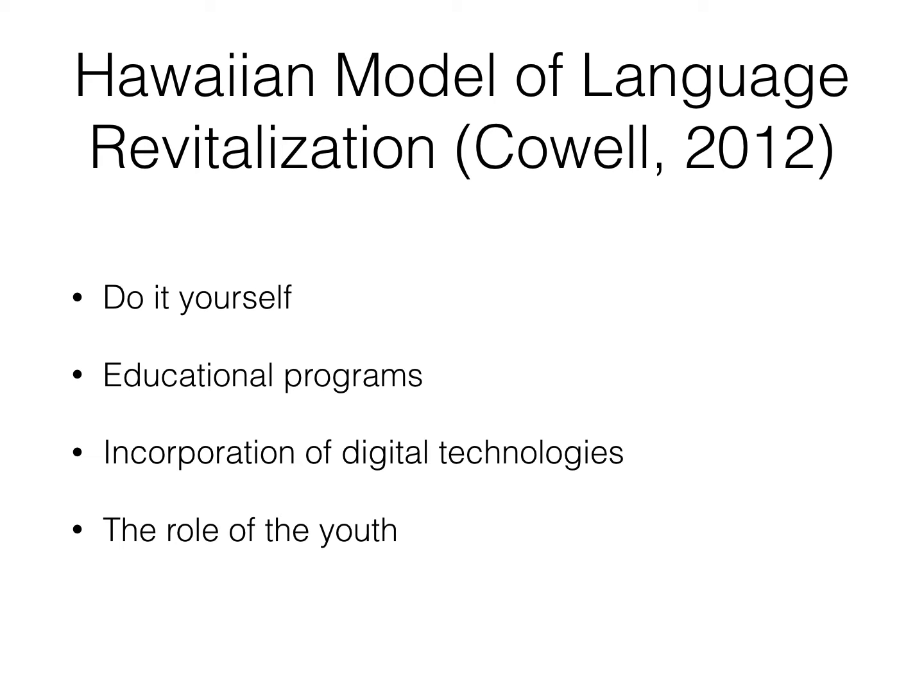Educational programs play a central role in the success of the Hawaiian model. The Hawaiian model learned from critically analyzing existing models of language revitalization, especially from the Maori experience. In New Zealand, language nests proved to be beneficial. Here, preschool children are exposed to the language from a very young age. They learn the language before formal schooling begins. The children attending these language nests were often fluent in Hawaiian within 9 months.